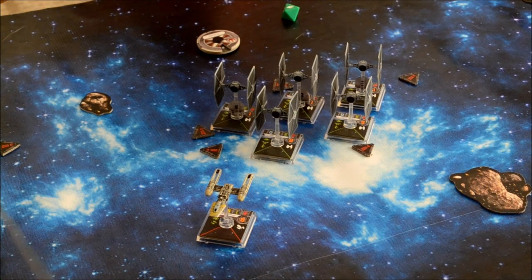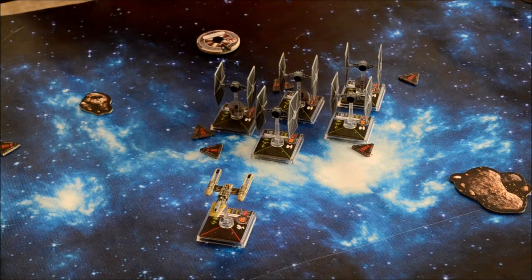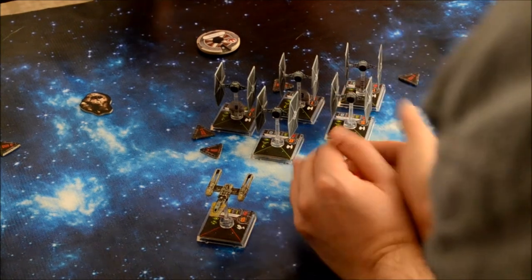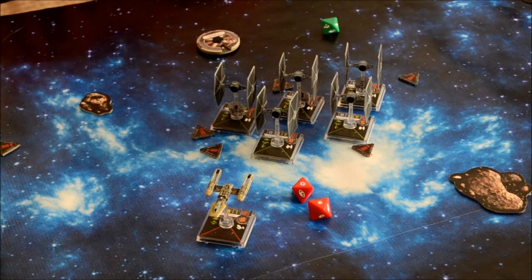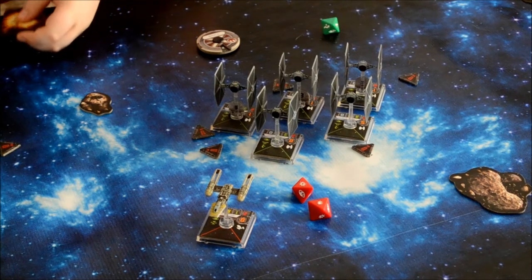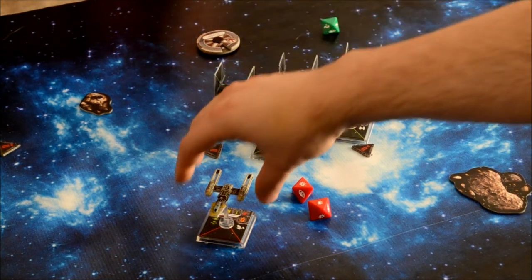All right, so next up I'll do this Academy Pilot, range two. Again, so two attack dice. I'm dead. Again, Howl Runner. I'll re-roll the blank. All right, so I've got a hit and a critical. One blank. So you take a face-up damage card, and that's a direct hit, so you treat that as two damage. You've got five hits there, so your Y-Wing is gone.